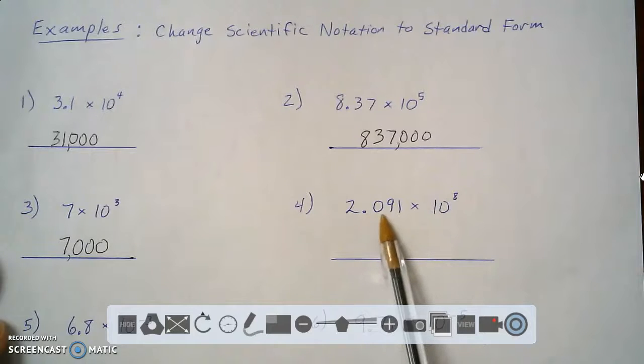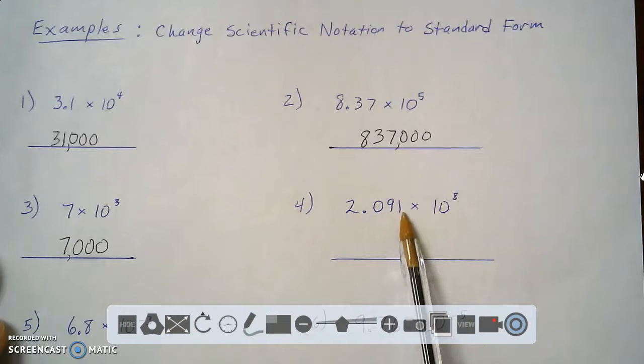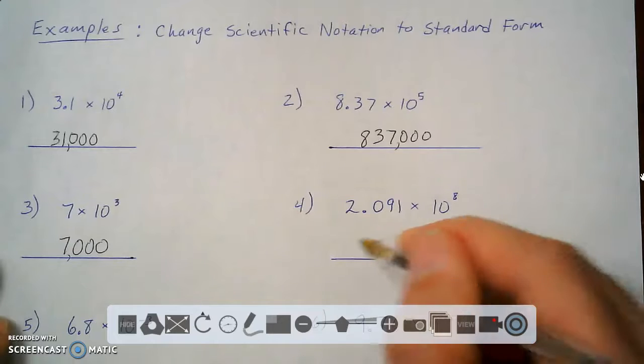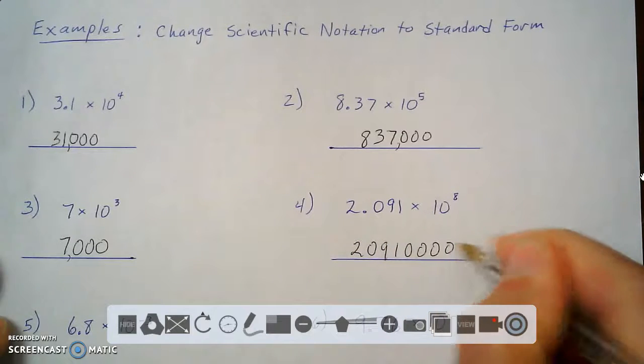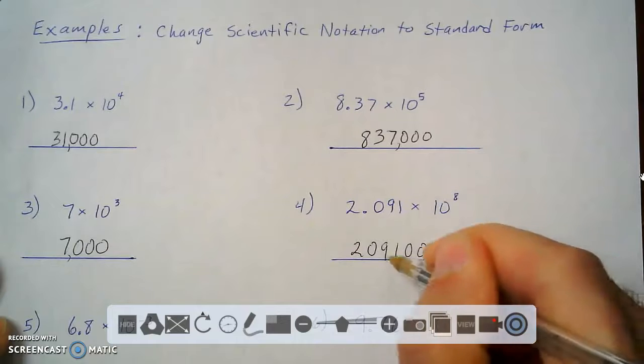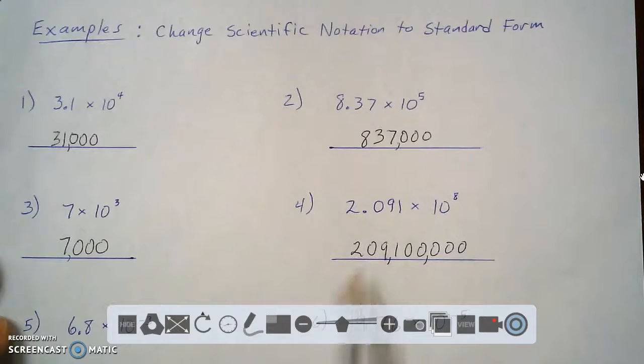Now look, 1, 2, 3. Well, if I want to move 8 places, and I already moved 3, I have 5 more. So there should be 5 zeros on the end of this. And notice, let me put the zeros on first. The decimal point is no longer here. That's another common mistake. People write the answer with the decimal point still there. Remember, we're moving it. It is now out here. So don't write the answer with that decimal point back in it.